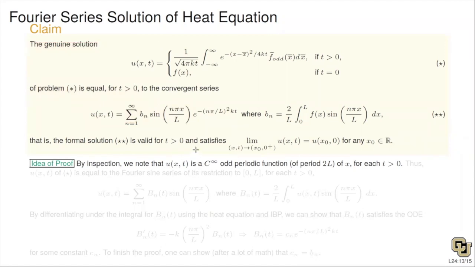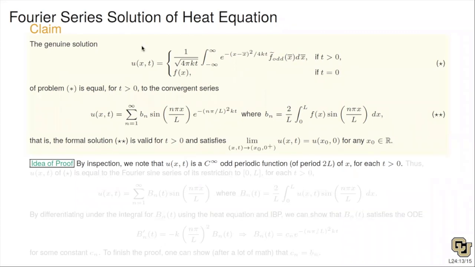So here, it says that by inspection, u of x,t is a smooth odd periodic function of period 2L of x. I wish, when I typed it up, it did it with so much confidence. And then when I look at it later, I'm like, wait, what? I'm assuming that has to do a lot with the idea that the integral of a periodic function is, again, still periodic. So I know this part's periodic. I don't know about this other part. Is that periodic? Anyway, let's just accept this first statement here, that the genuine solution is smooth and it's an odd periodic function.